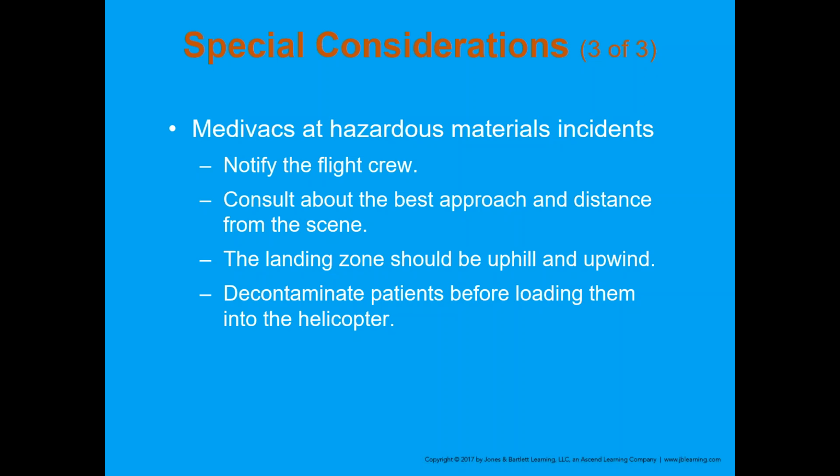If we do have some kind of gas, smoke, chemicals, we do need to let the flight crew know. That way we can adjust the landing zone accordingly if we need to, so we're not blowing this chemical or gas around and causing a further problem. Ideally, decontaminating the patient is a must before we load them in. Most of the time the helicopter is even smaller than the ambulance is. So if we don't clean them up, they'll have a higher concentrated gas in there and exposure.